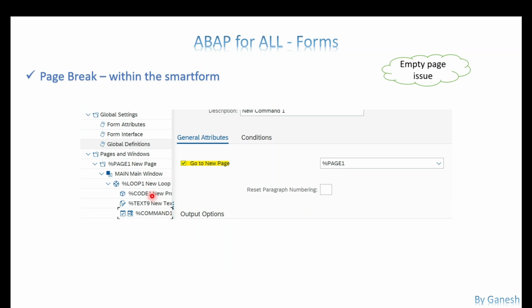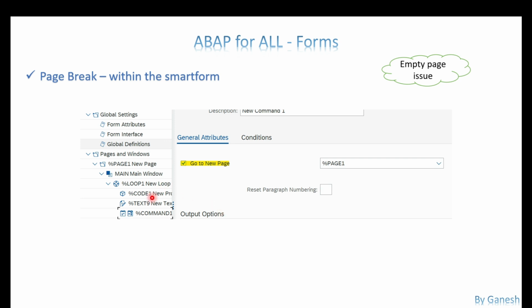For that we need a programming line. The information is very simple. We have sy-tabix, which counts the number of records inside the loop. And I'm going to have a condition if sy-tabix is greater than the lines of whatever information is in my internal table. If it is 10 records, it should not create 11 pages. Normally if you keep a simple command, it creates one empty page either before or after, meaning the first or the end of your Smartform.